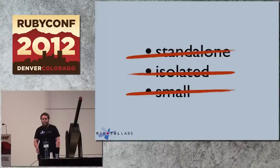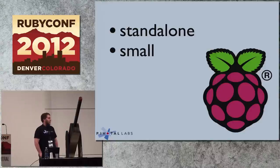But the Arduino does give you one benefit over a computer. You can plug sensors into it. It actually has ways to plug wires into it and start talking to proximity sensors or buttons or anything like that that you wouldn't do with your laptop. So let's try and get back to standalone, isolated, and small. Well, first, if we want to use a computer, there's the Raspberry Pi. The Raspberry Pi is a small computer that can run Linux, Debian.